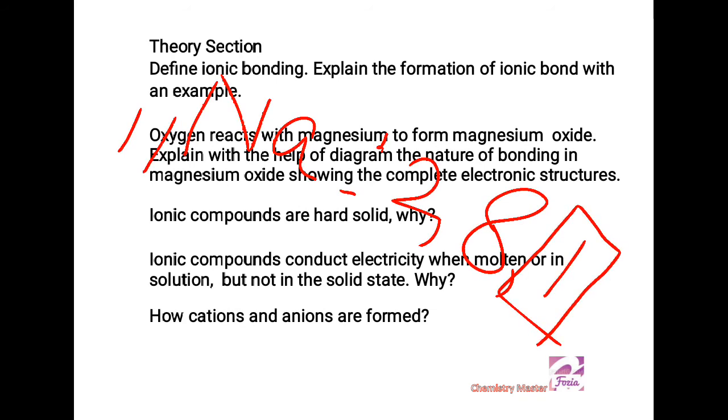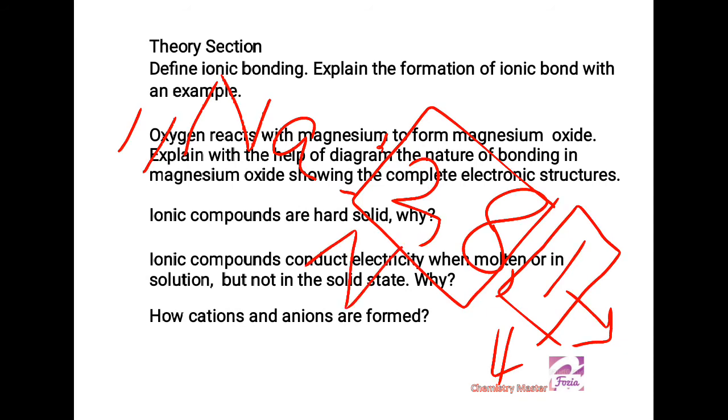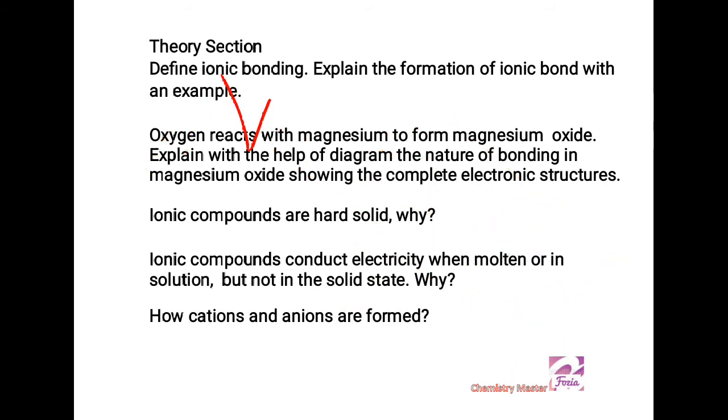Now to get the stable configuration of its previous noble gas, neon, instead of gaining 7 more electrons to completely fill the third shell, the sodium atom prefers to lose this outermost electron to get the stable configuration of neon. So sodium loses 1 electron and is positively ionized, like this. Sodium becomes stable.